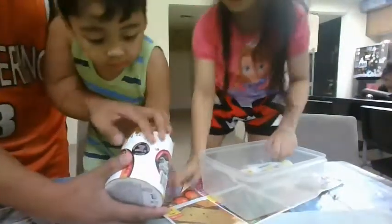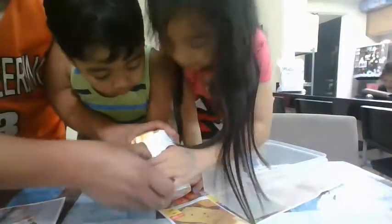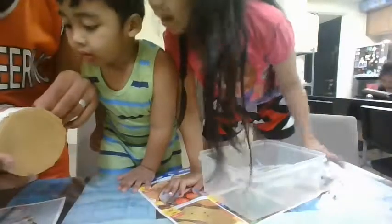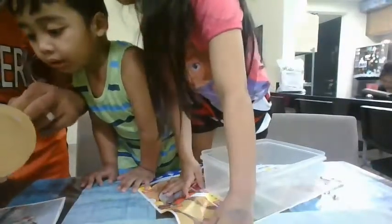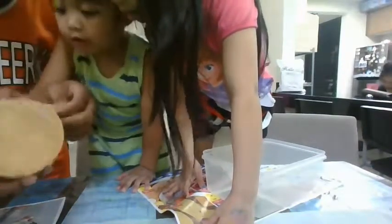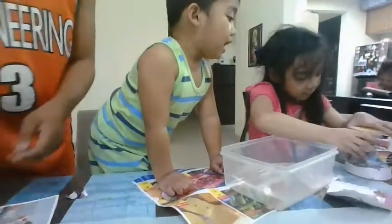Can you open that? You have to think of this box. Wait, I think it's a sticker. Yeah, it's a sticker. Wait, the arrow's there, so you can remove it. That's the one. Oh, arrow! Okay, you can do it. Look!